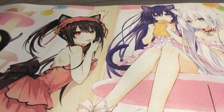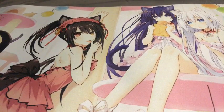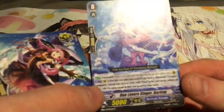So let's take a look at some of the Vanguard cards we got. I have done some Vanguard stuff on the channel before. I did do a which archetype analysis. I'm going to do a deck profile. I just got to get the rest of the G zone. So we have one of the duo starters, because I'm working on making a duo deck.